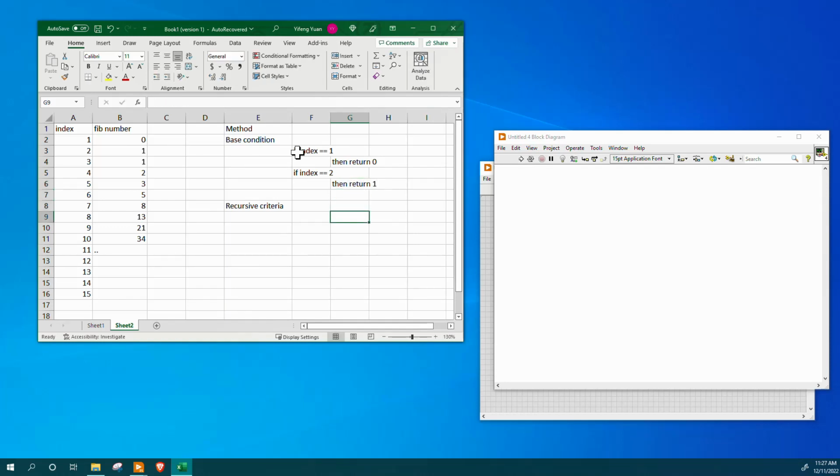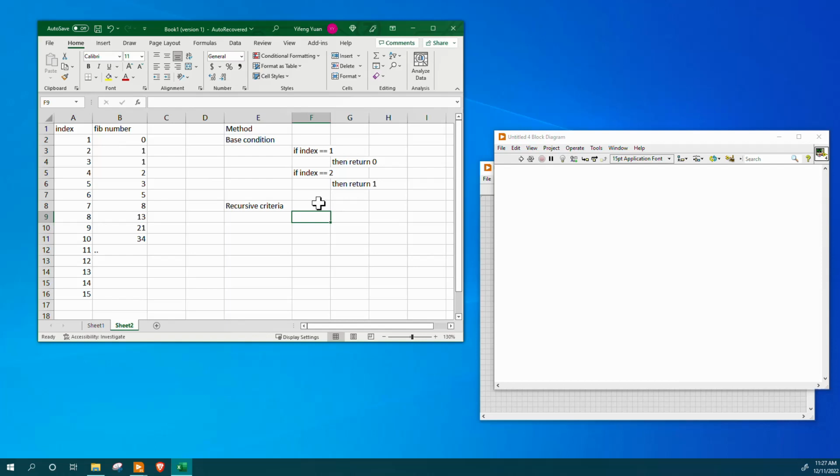Now with the base condition established, let's see what is the recursive criteria. As I've shown you before, the way we derive the third Fibonacci number is to sum the previous two, and the fourth number would be the sum of the second and the third, and so on.